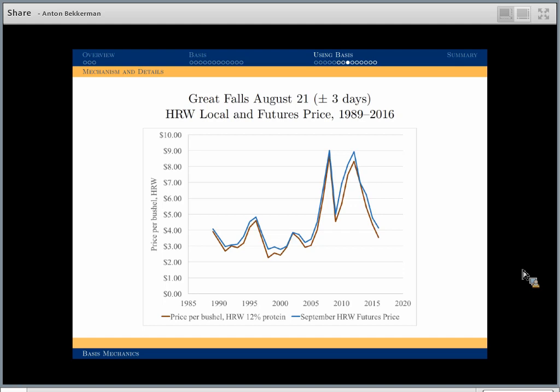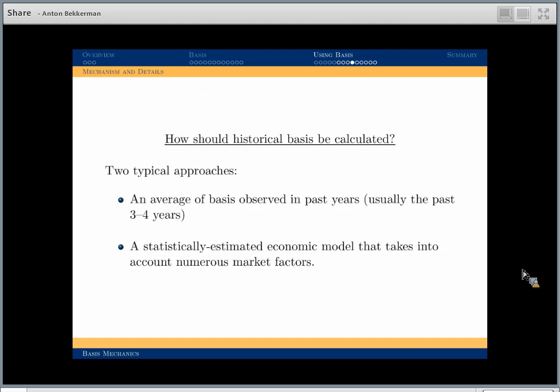Usually it's between 3 and 4 years, depending on the commodity and depending on where you are. I've always recommended using 3 years for Montana wheat. That seems to work fairly well, and I've looked into using 4 years or even longer, and it doesn't add much. You don't want to go much less than that, because then it's not going to have enough information about local historical market conditions. But you don't want to go too far, like 10 years of basis information, because then you're incorporating data that's out of date. You don't want to use stale data. So 3 to 4 years seems to be a pretty good middle ground.